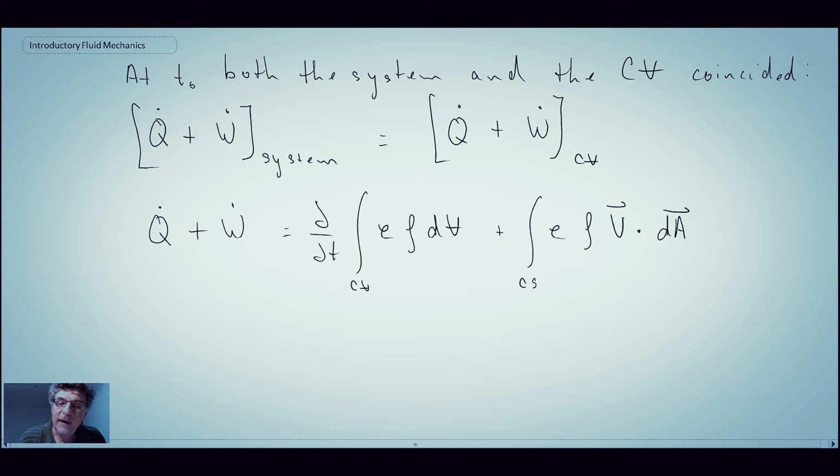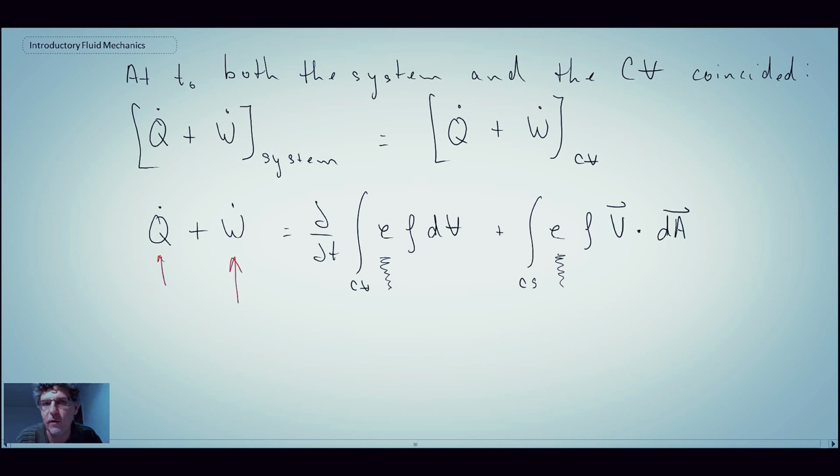So we have that. We're dealing with a scalar. Energy is a scalar. When we looked at linear momentum, remember that was a vector. So this is a little simpler. The place where we're now going to need to spend a little bit of time, however, is figuring out how to handle the work term here. This is going to require us to go through a little bit of analysis. Heat transfer is pretty straightforward.